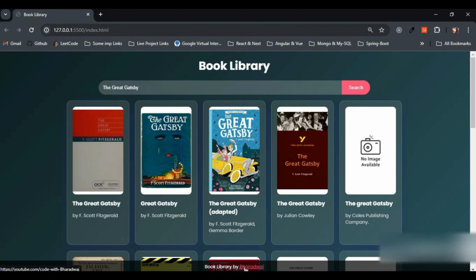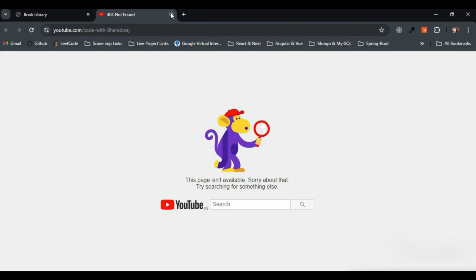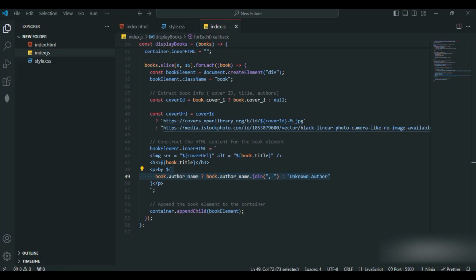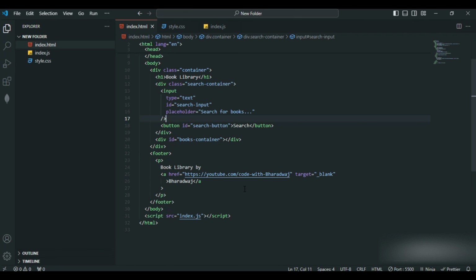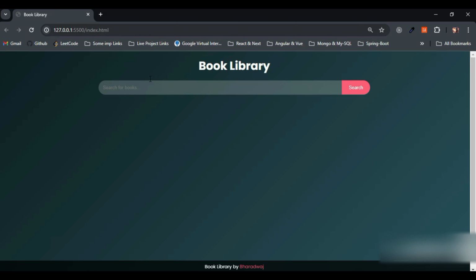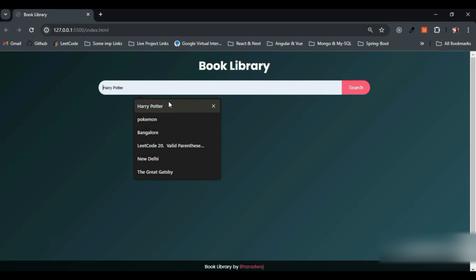So finally, if I click on this one, right, in the footer, if I click on this link, this has to take me to my YouTube link. Did I miss anything? Oh, I have missed the at the rate symbol, right? So you just come here and just give Harry Potter itself.